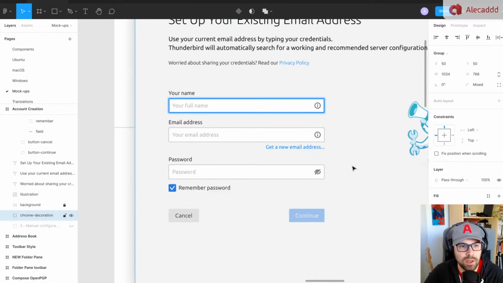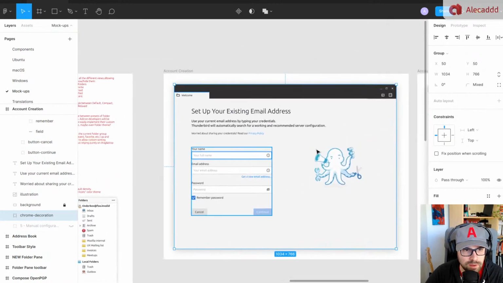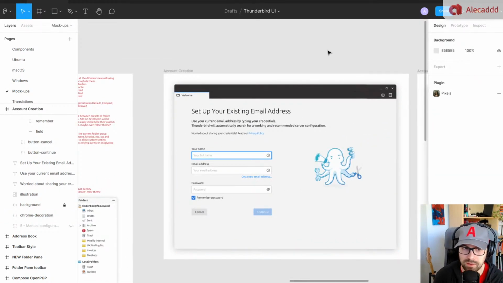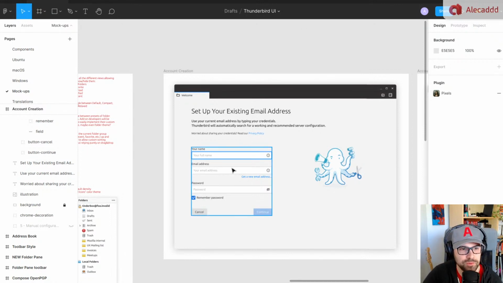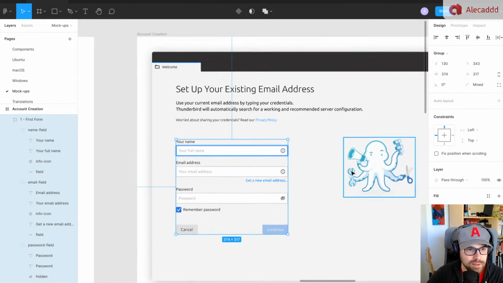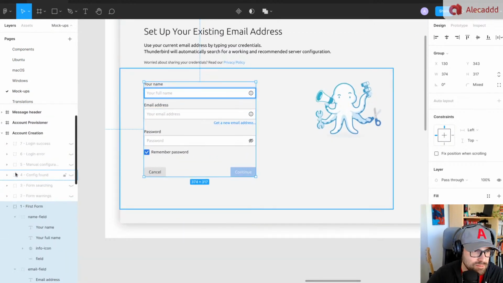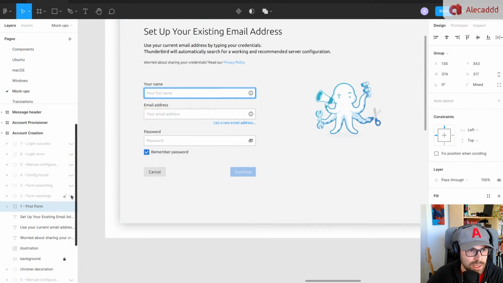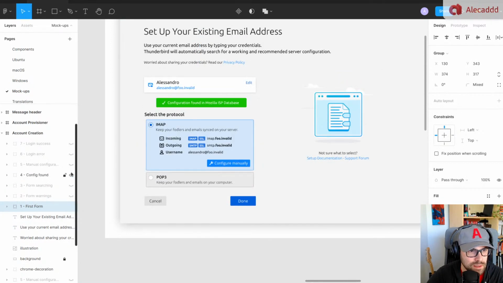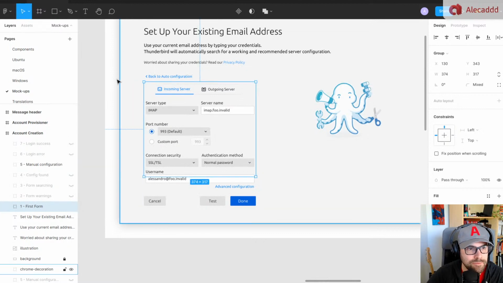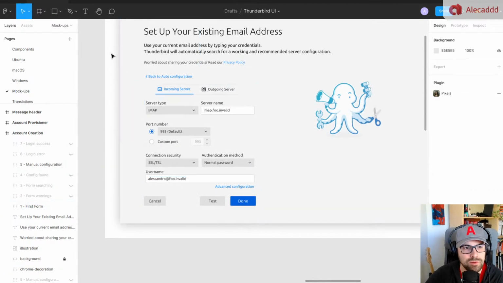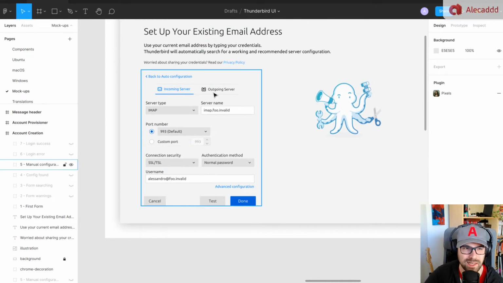Of course, it's a long road, but probably in the next live streaming, next Thursday, we're gonna have these almost entirely completed, and maybe we can update the tests to account for the new UI. The thing that worries me is that it's gonna be kind of a big endeavor. It's the, where is it? No, this is standard. This is the form to allow users to do a manual configuration. And manual configuration has a lot of different settings and a lot of different options, we have incoming and outgoing servers.